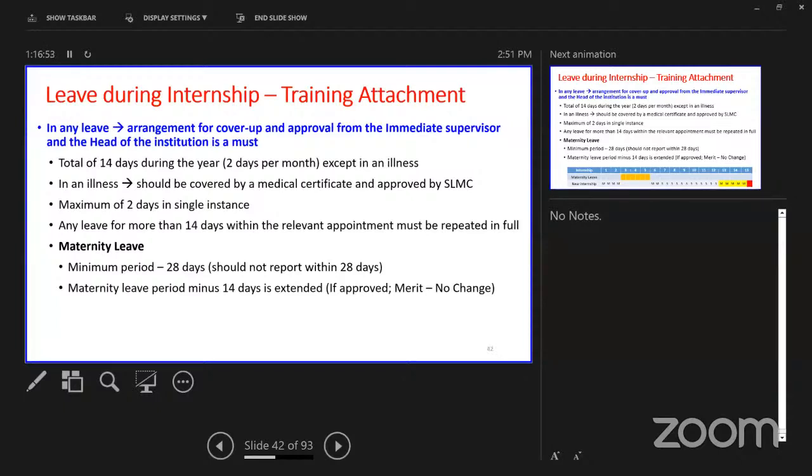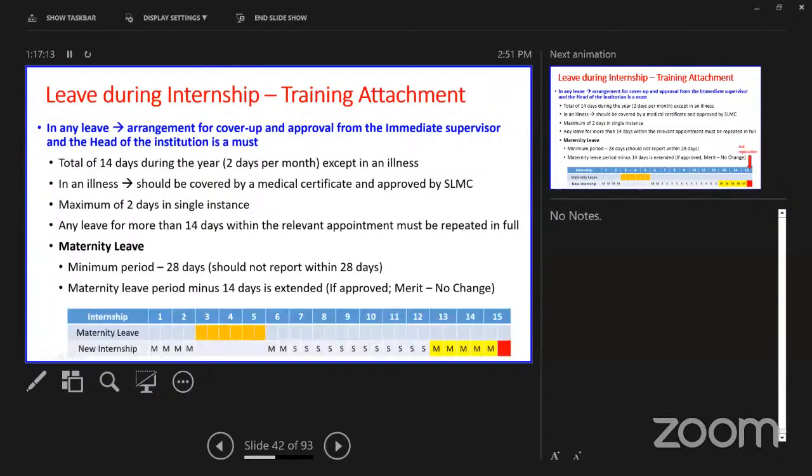It may be unethical to tell you this, but think about, as a professional, responsible adult, whether you should get pregnant or get maternity leave during the internship itself, right? So I'll tell you the scenario, what will happen. So this is the internship, right? Say 1, 2, 3, 4, 5, 6, 7, 8, up to 12 months.